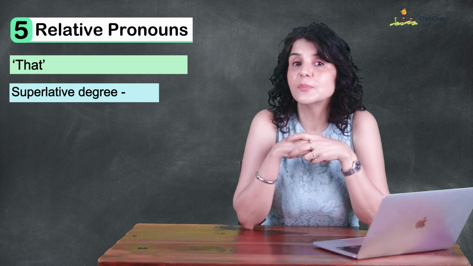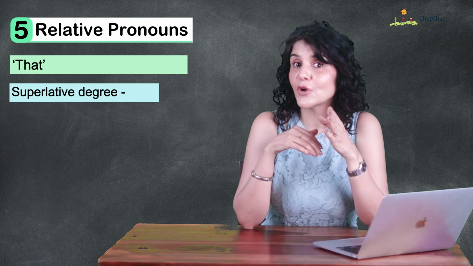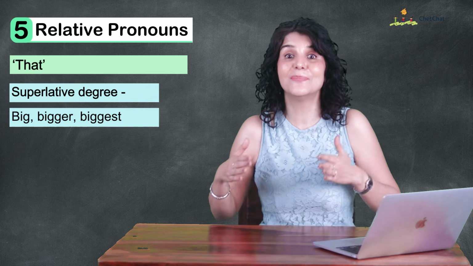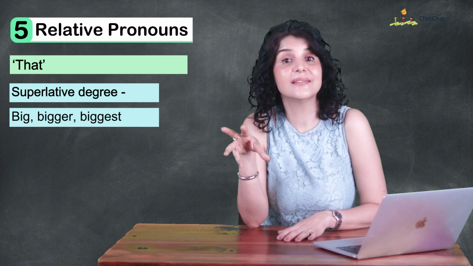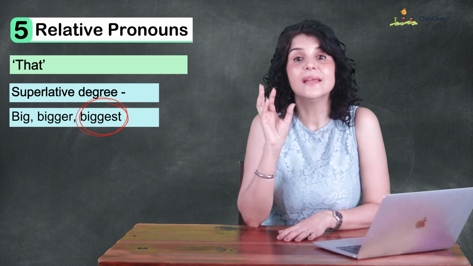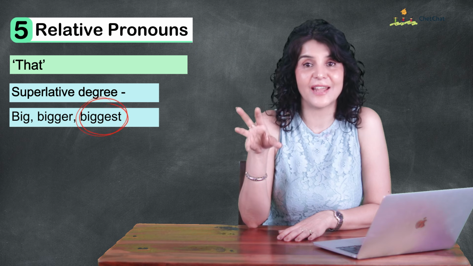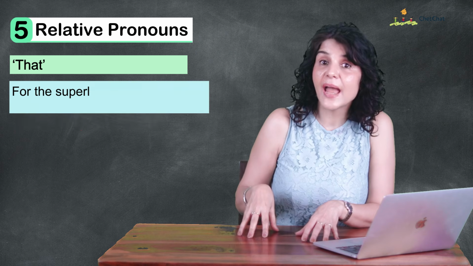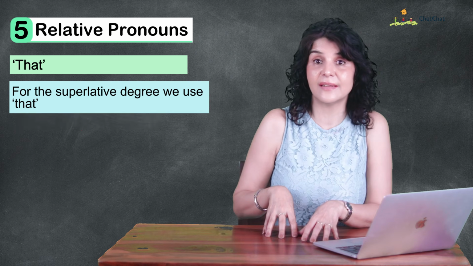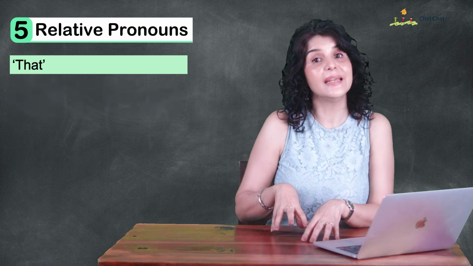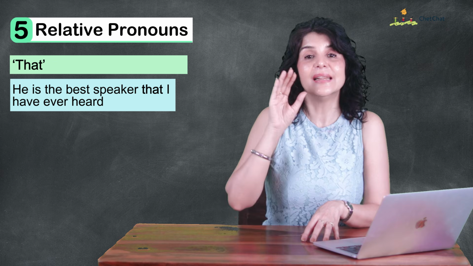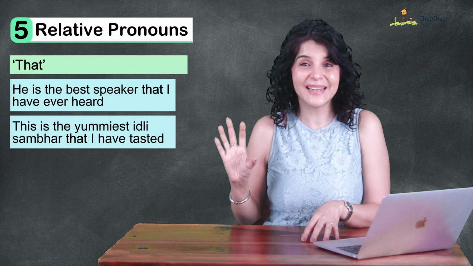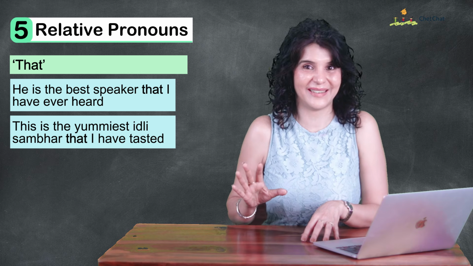Superlative degree. What is superlative degree? Remember this from your adjectives lesson, like big, bigger, biggest. When we're talking about the adjective in the highest degree, biggest is the superlative degree for the adjective. Now, when we have the superlative degree in a sentence, we use that. He is the best speaker that I have ever heard. This is the yummiest idli sambar that I have tasted.